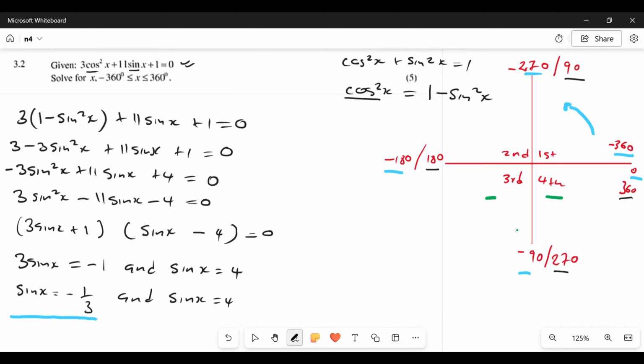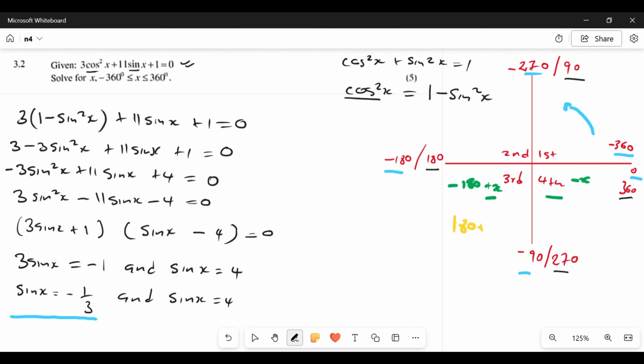But now we need to know, when we go backwards, how do we represent these two quadrants? When you go backwards, this quadrant here is represented like this: negative 180 plus x, right? When we go backwards on the fourth quadrant, this here is represented by negative x. We are all good. Now let's use yellow to show when we go forward. When you move on the positive side, this third quadrant is represented as 180 plus x, right? And in the fourth quadrant, it's going to be 360 minus x.